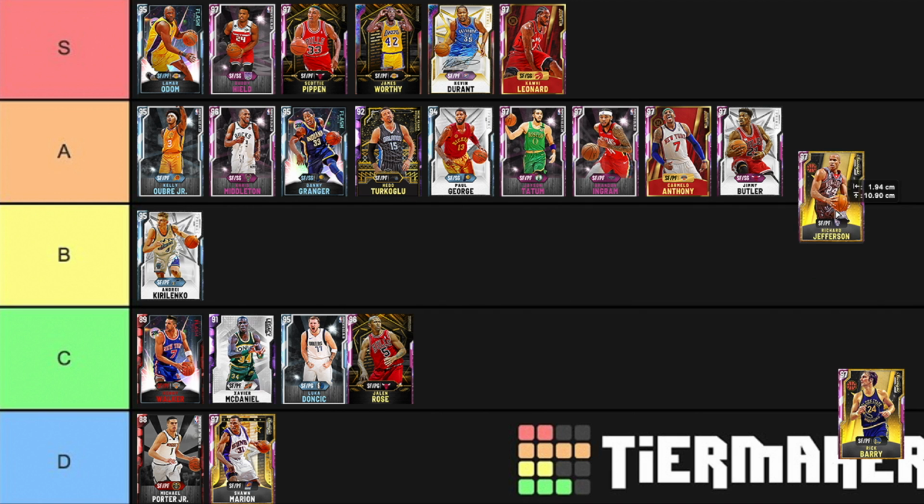Then we have got Richard Jefferson, who I'm going to put in A tier. Richard Jefferson, if he had a better release, would be one of the best cards in the game. He just has that catapult release, and there's some days I can't miss with it, and there's other days I can't score with it. Because of his lack of consistency, I'm going to put him there.